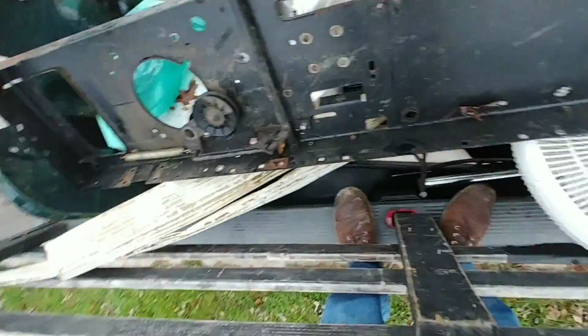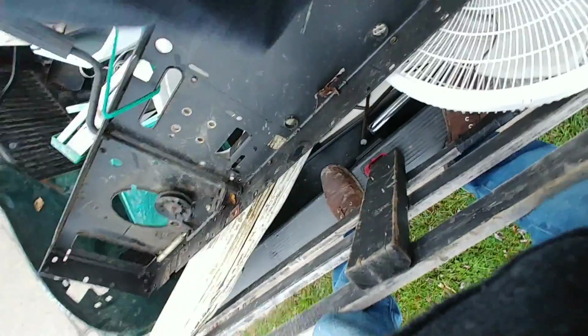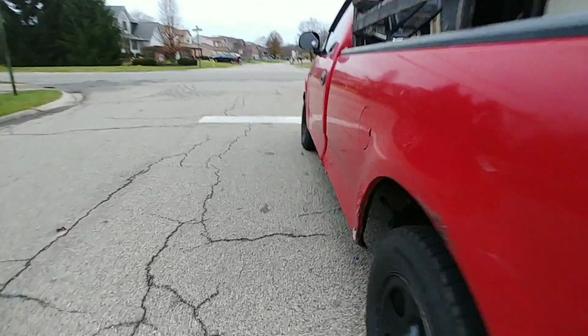Let's put a stretchy on it. You think we should put a stretchy on it? I kind of feel like maybe we should. I'm thinking just maybe we should. Where are we gonna put it though? Let's do this little maneuver. Maybe that'll stay. Scoops.